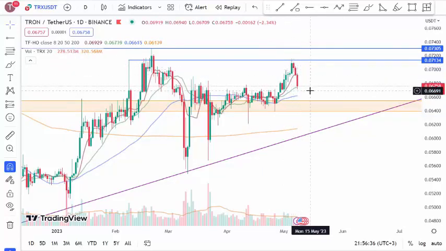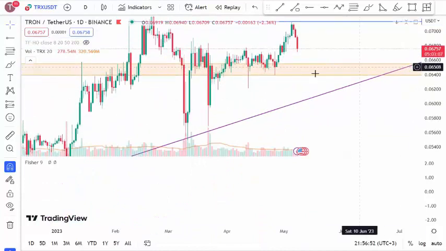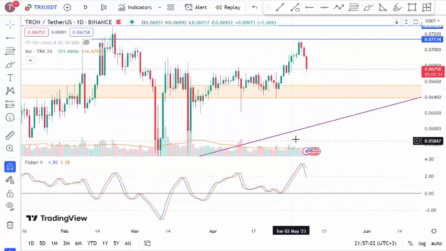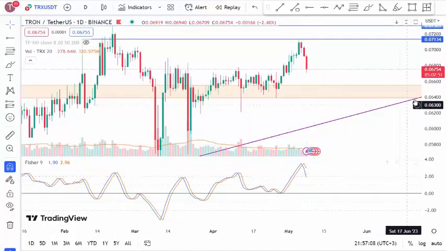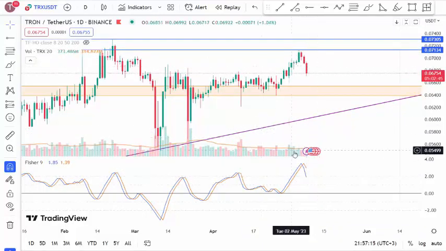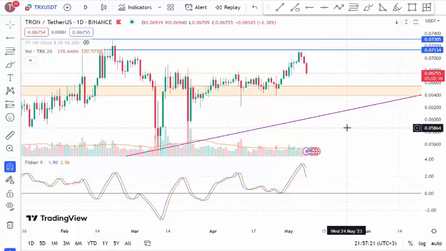One of the important points in the moving average is the holding of 200-day price movements to the 200-day moving average. Moreover, if we look at our indicator workshops, our Fisher indicator is really at a very high level. With a break at the 3.51 level, it gives us a strong sell signal, and we see that the blue line has dropped to the 1.90 level. It doesn't provide a buying opportunity yet, anyway. As we said, we see that the decline has just begun because it has dropped from this point. Since a new signal has come from Fisher, it will be more accurate for us not to place a buy order until the Fisher creates an upward breakout.